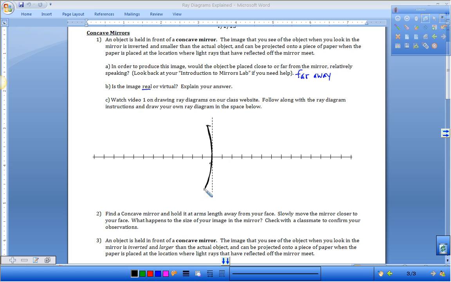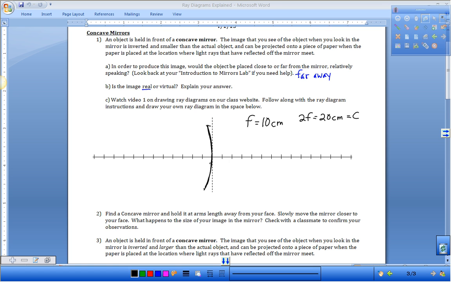So if we say that we're using a mirror that has a focal length of f equals 10 centimeters, which is what we'll be using a lot in class, then 2 focal lengths away is going to be about 20 centimeters, and that's also equal to the center of curvature, because the center of curvature is always twice the focal length. Okay, well, if we're using something like that, then what we want to do on our ray diagrams is draw these things as much to scale as we can.